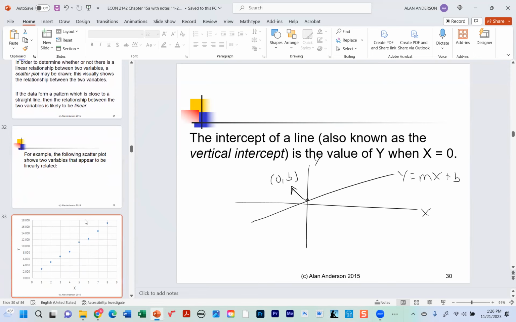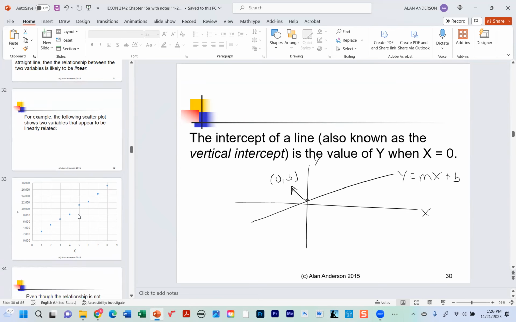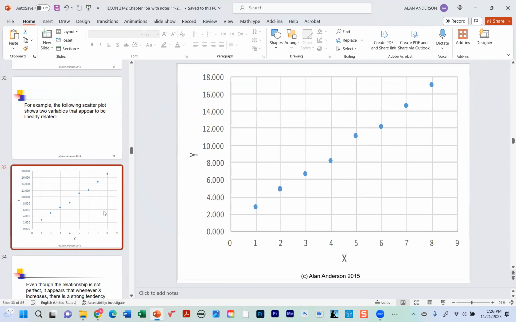All right, so I used Excel to actually come up with some more scatter plots. We'll take a quick look at these. This first one is very obviously linear, or it's very close. It's as close as you're going to get with real data. All right, look at that. They're almost perfectly lined up. This is as close to perfect as you're going to get with real world data. For this data, we have no trouble running a linear regression because clearly the assumption is being met very well.